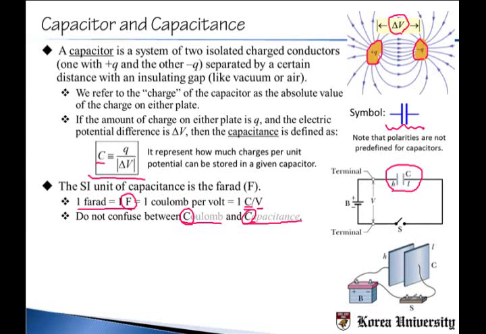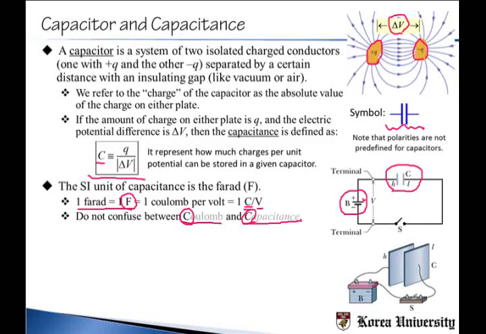And then there's another symbol which looks similar but a little bit different, which is a battery here. Probably you have seen this from elementary school. And then we draw the symbol for battery with one longer and thinner line and the other with shorter and thicker line. And this longer and thinner line represents the positive terminal of the battery. Okay. And then, of course, a battery has already, we know which side has to be plus. So that is the reason why battery has predefined polarity, which is different from capacitor. Okay. And then in both cases, the charges are moving, so therefore currents are flowing.